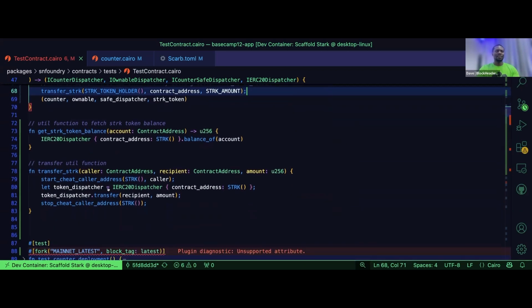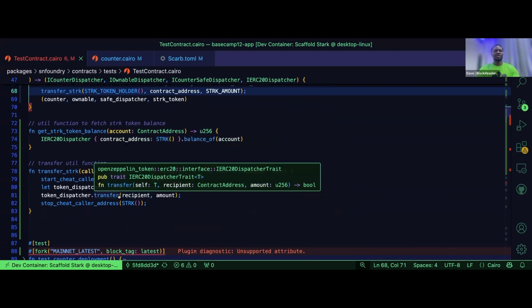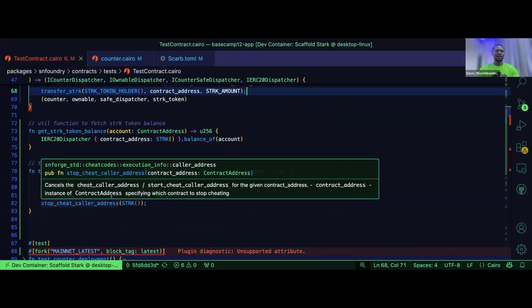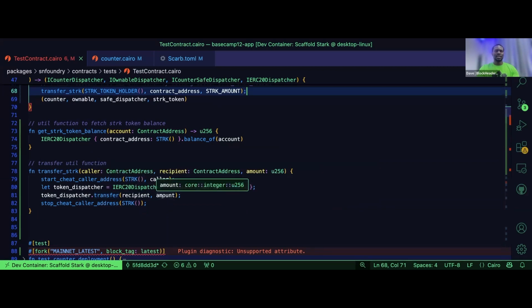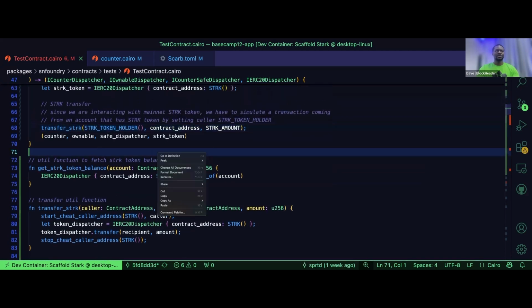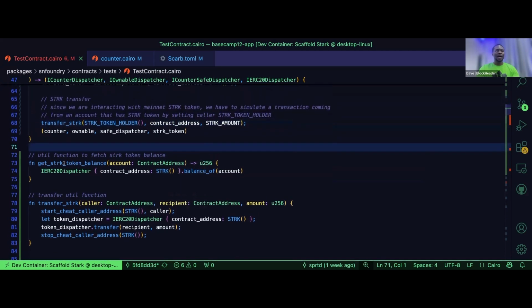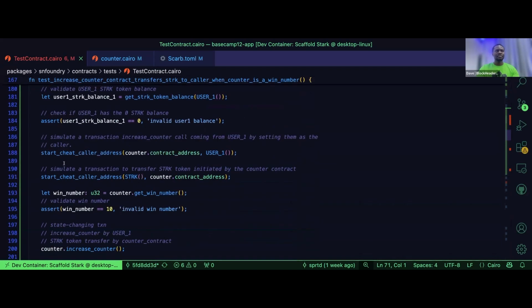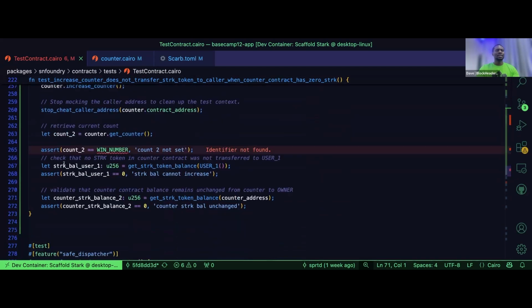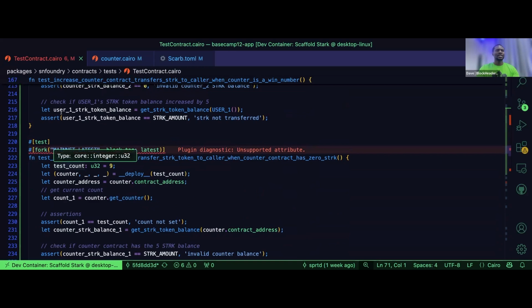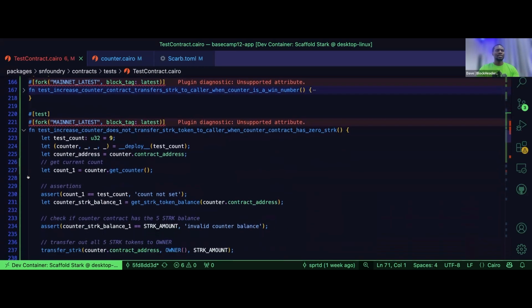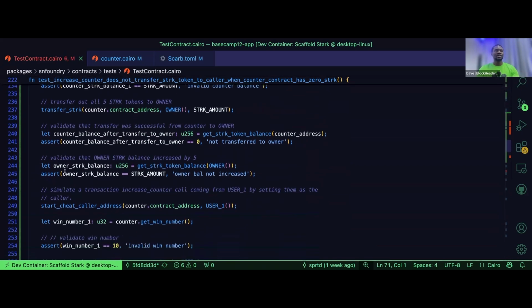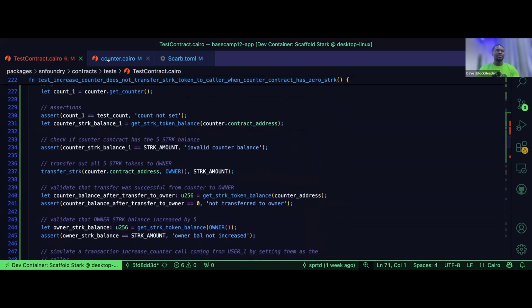Remember, every time we call the transfer, it returns a Boolean. If you hover over it, you see that it's returning a Boolean. If it's true, then it was successful. If it's false, the transfer was not successful. So that's how we're going to be modularizing our code. The next thing we're going to do is, I think, has 0 stack. So we're going to collapse this. For each test that is successful, we collapse it and then move on to the next. In our own case, we're going to be testing what happens here.